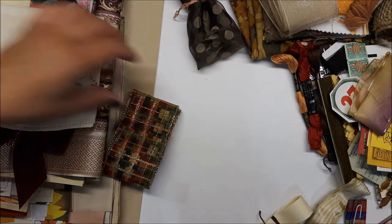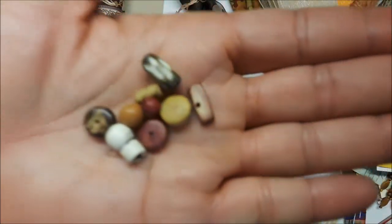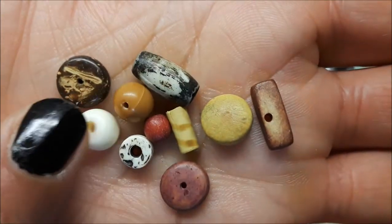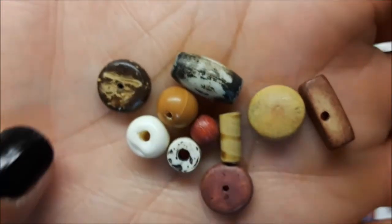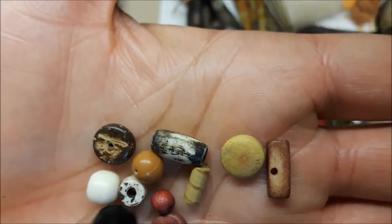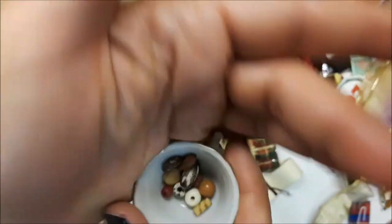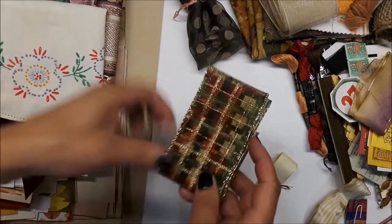Okay, let's see. Oh, and before I move on, a couple of things. I put in some of my beads that are just really, really special in terms of their material. These are just great. Some of them are just beautiful in their texture. And the ones I think are really, really prized are this one, this one, this one, and these two little ones here, and that one. And so those are really fun. These have inspired me to make a bohemian journaling kit later when I'm caught up with everything. So there's that. And then she's got some wire ribbon.